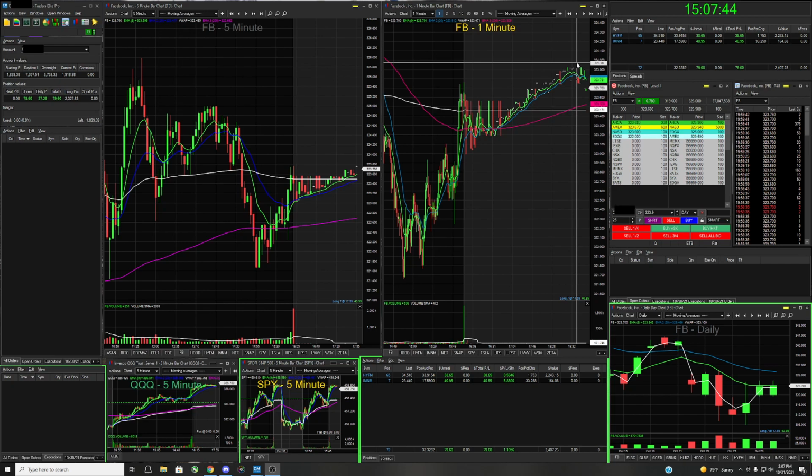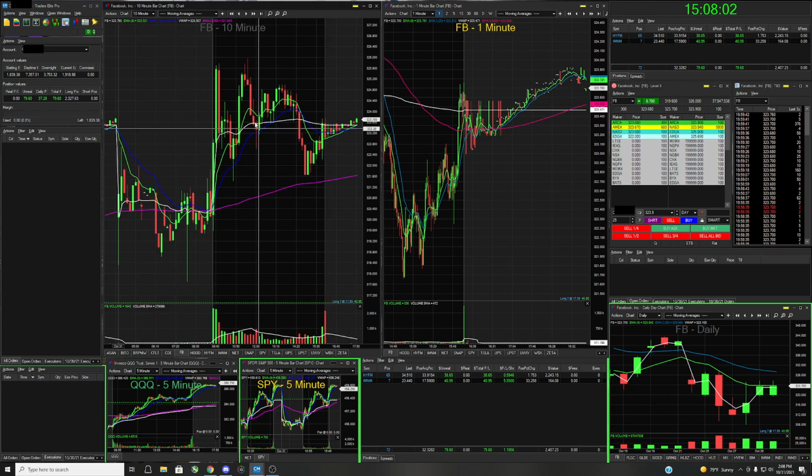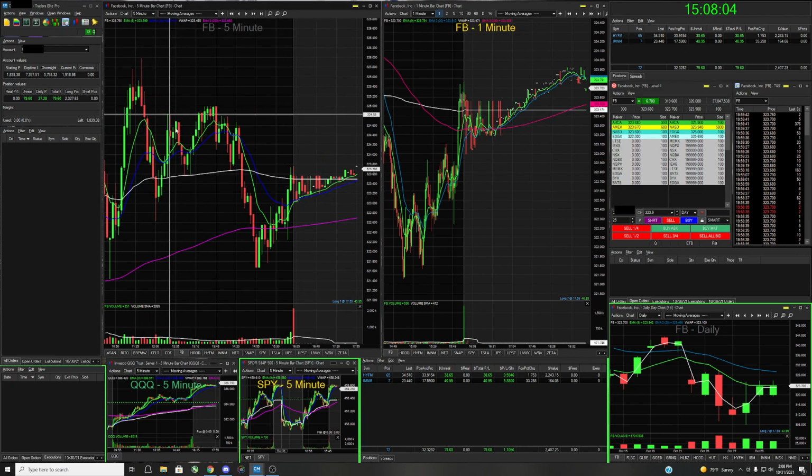Some good things about the Sterling Pro platform is it's very customizable. You can customize layouts. You have a lot of quick order entry options up here, so you can customize all your hot buttons, hotkeys, move around any types of these charts. You can add and move charts, change time frames pretty quick. It also does allow you to short and locate shorts. I know that most of the free brokers, sometimes it's hard to find some easy to borrow stocks.